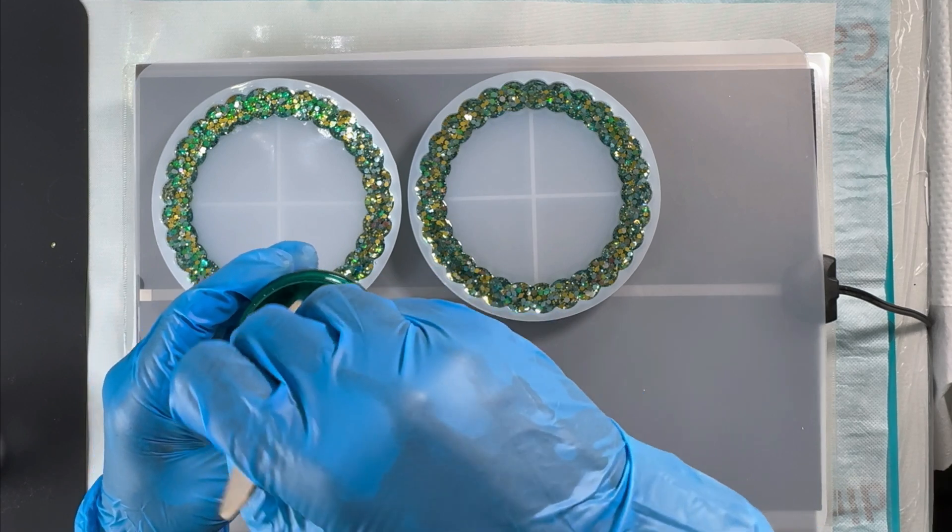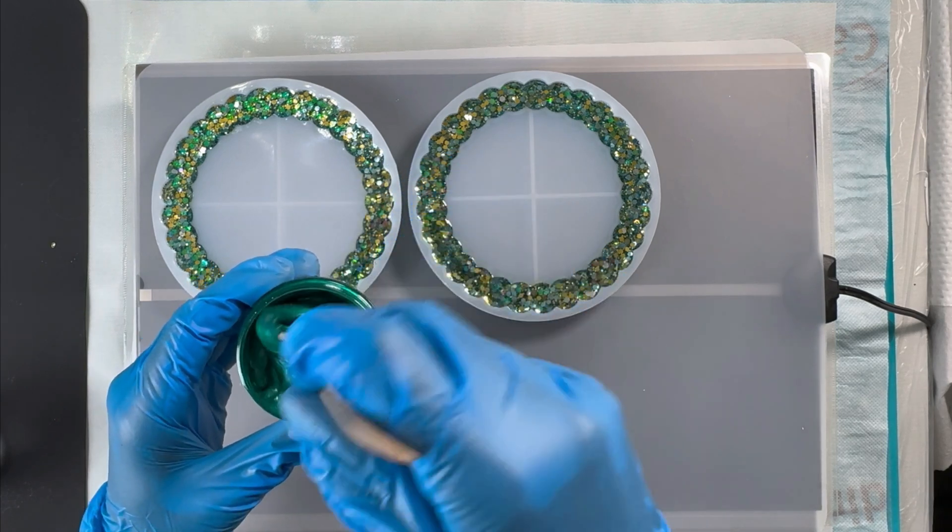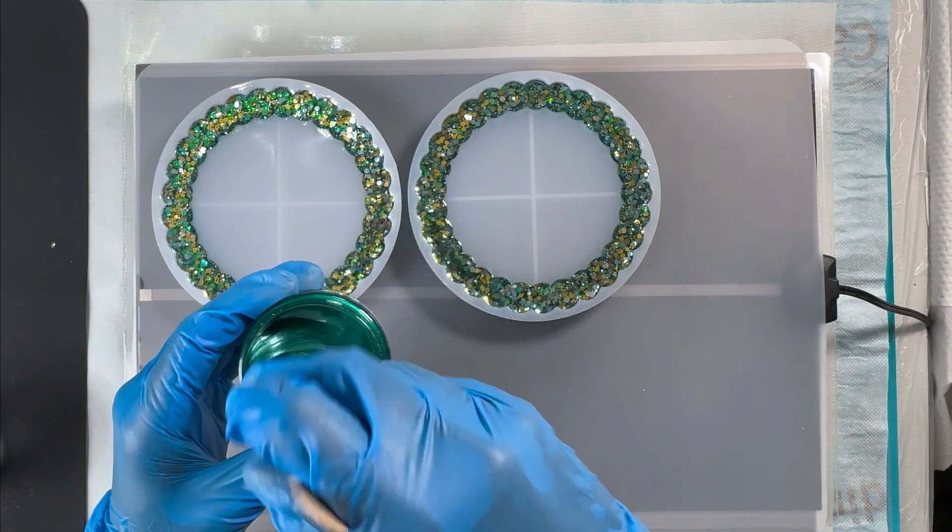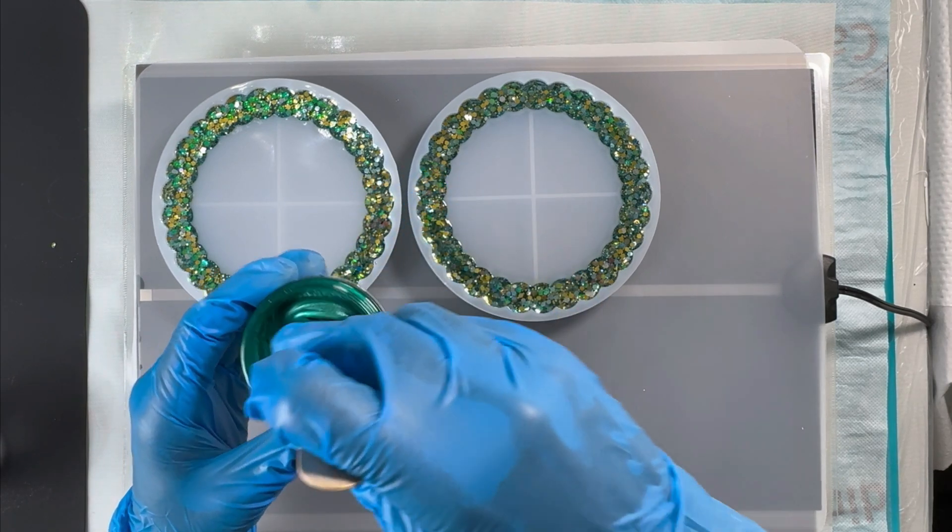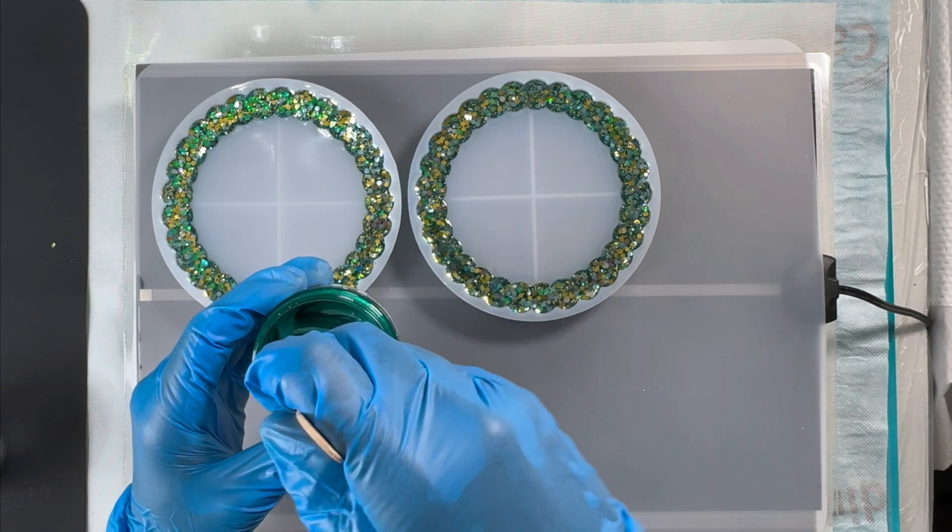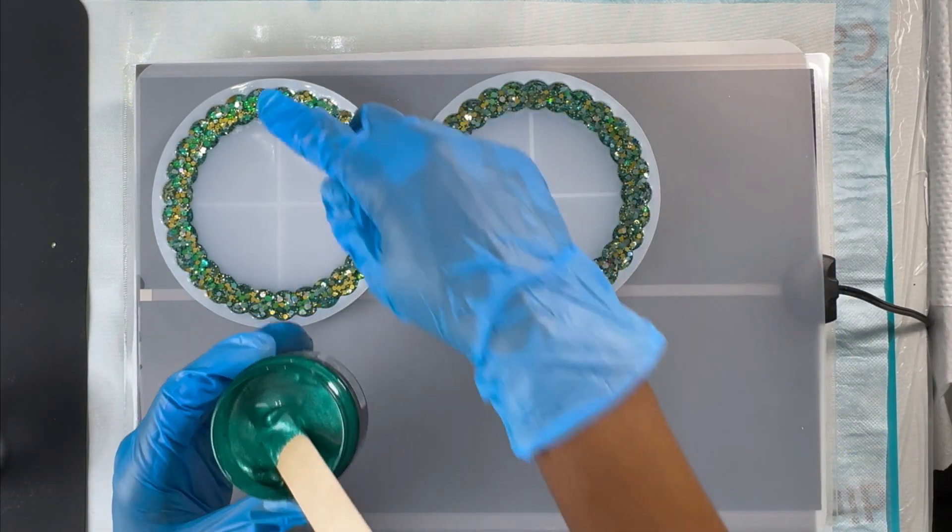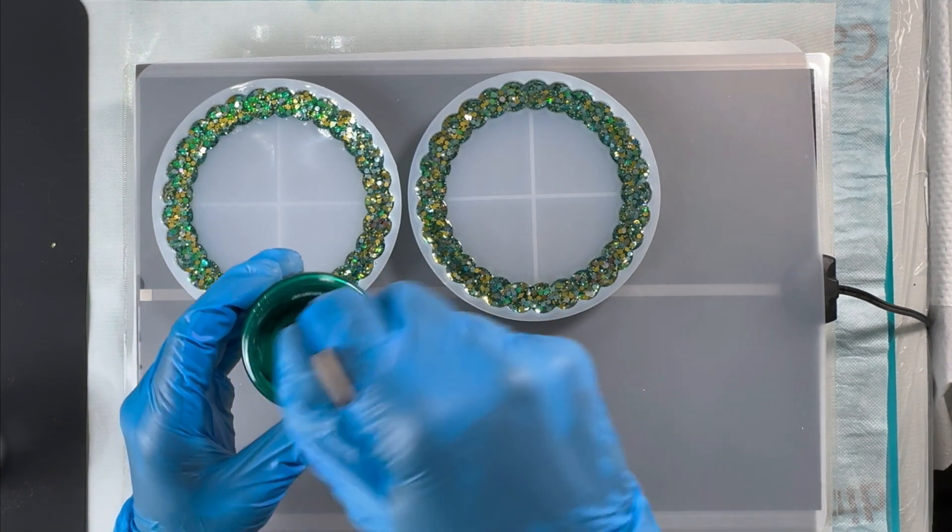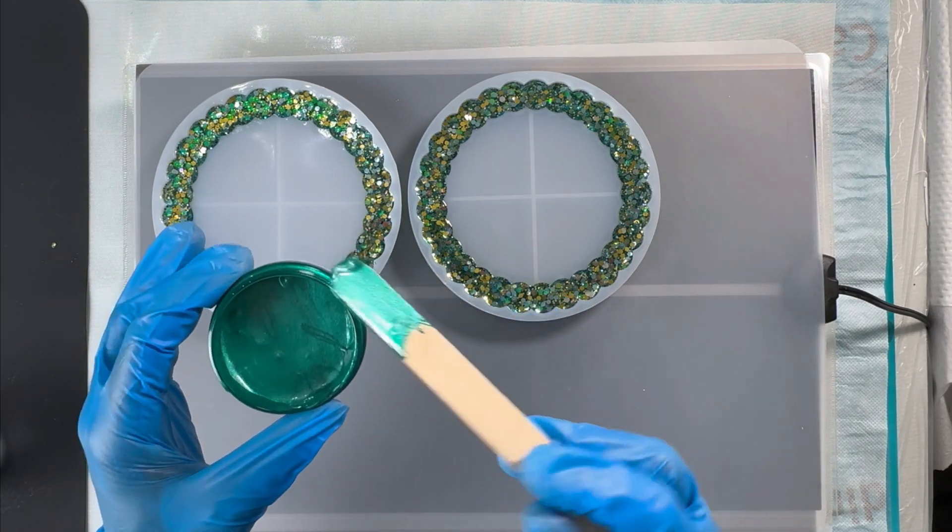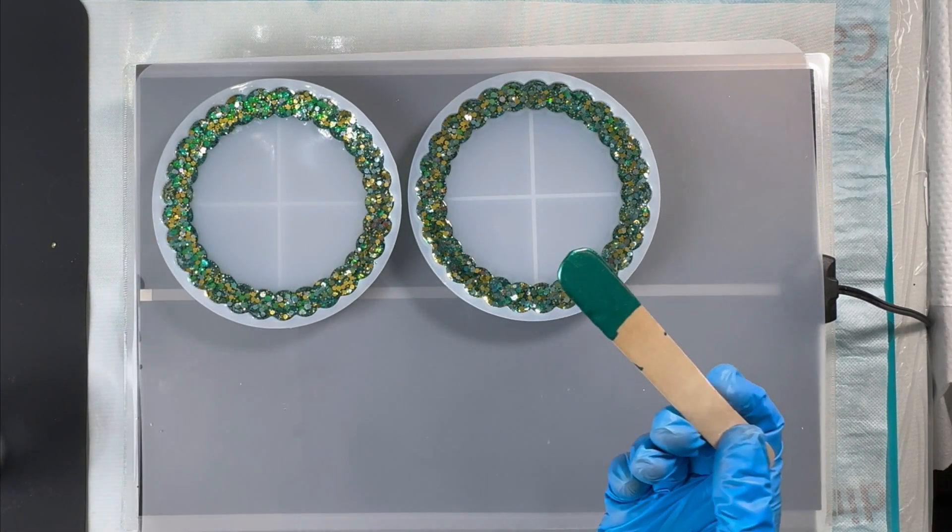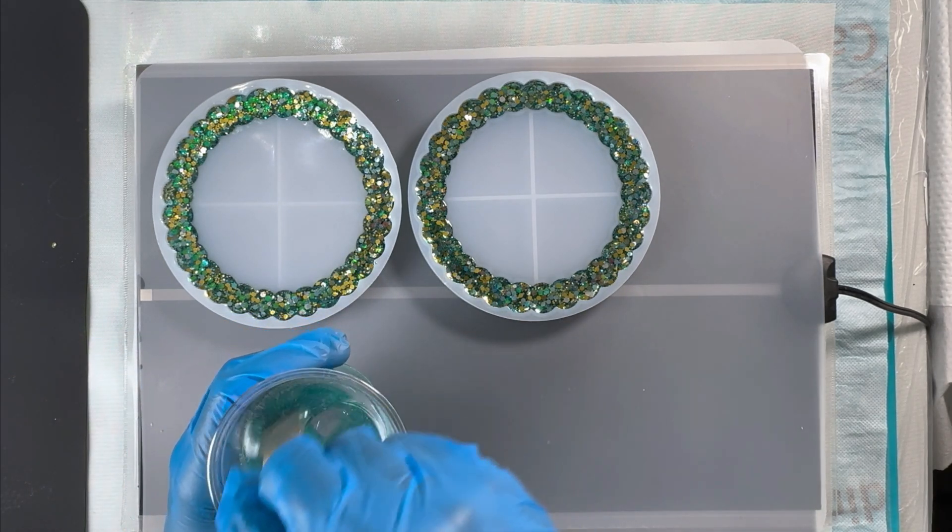I forgot to measure how much resin I would put in the rest of the mold. So I made up about three ounces for each side, six ounces total. I did three ounces, 1.5 for each side of the bubble part. So if I have a little extra, then I will just go ahead and make some little extra things. I'm just going to take both on my tongue depressor and give this a swirl in here and mix that up.